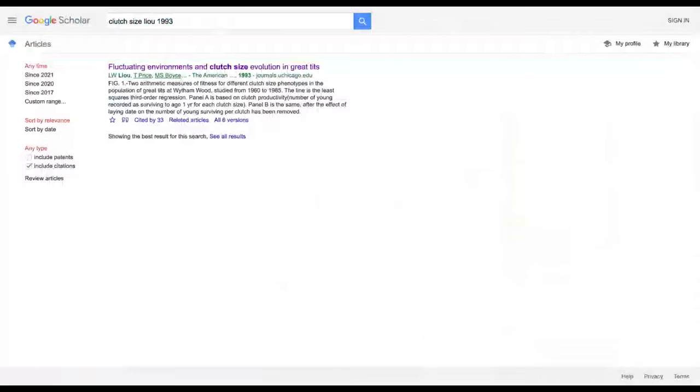One of the most powerful things you can do once you've found one relevant article, and apparently you sometimes can do that in Elsevier Science Direct, but not always, because we just didn't in that example, is in Google Scholar you can find how many other articles cite this one article you're interested in.